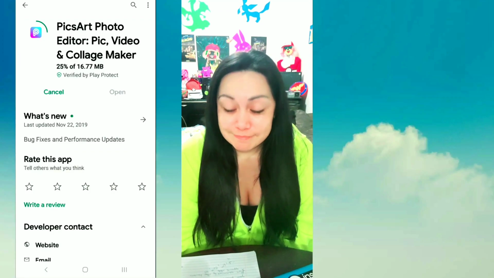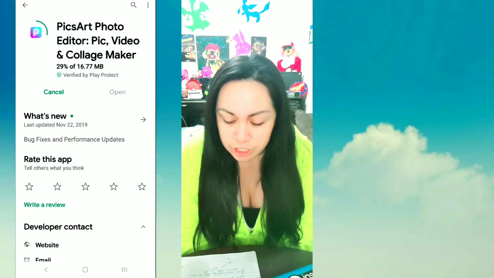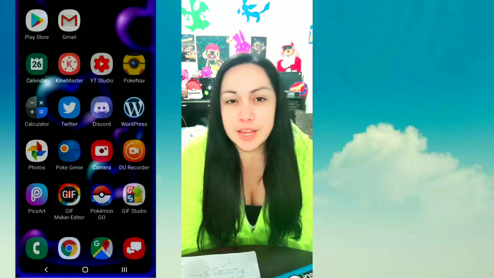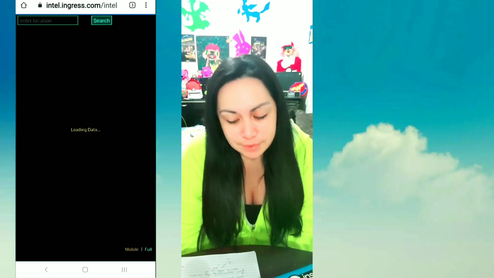Alright, you guys, so this is where things get a little bit tricky. I'm going to ask you guys to download these apps or open a browser on your phone. If you're doing all this on your phone like I did, then open these browsers, because you're going to need them to understand the next part. So the next part is understanding what S2 cells are. You're going to need to download the app called PicsArt. It's a photo editing app, and I'll show you why it's needed in a little bit.